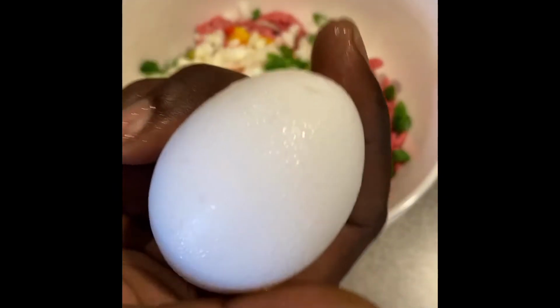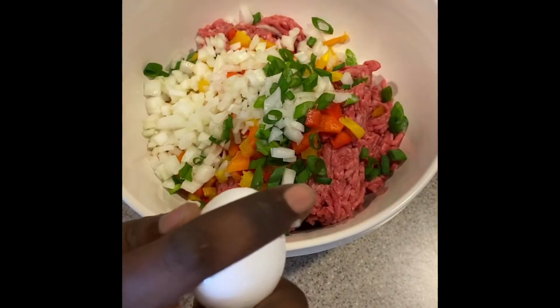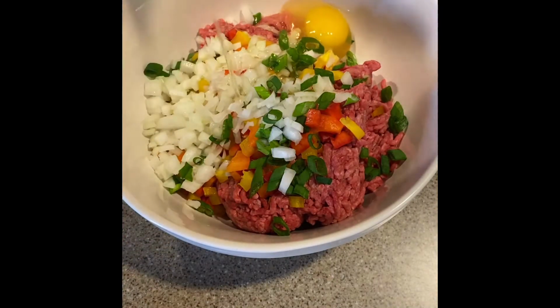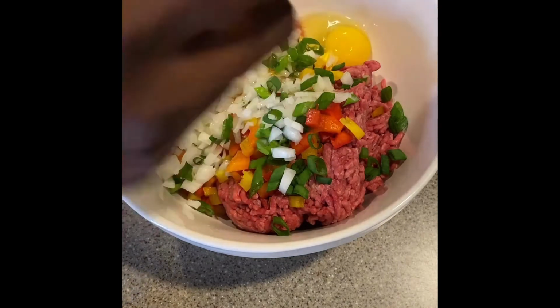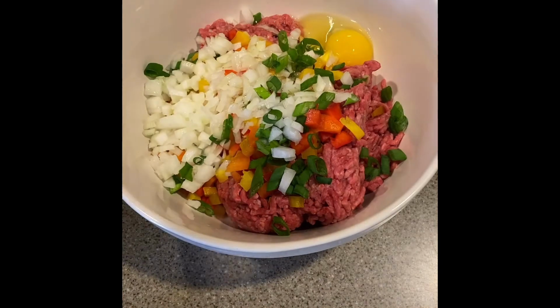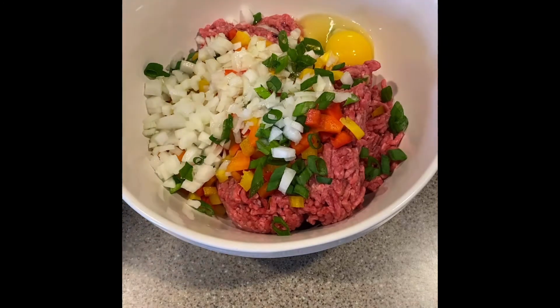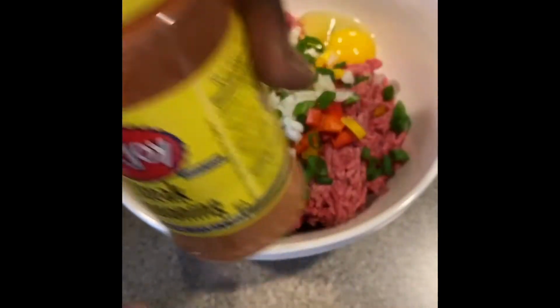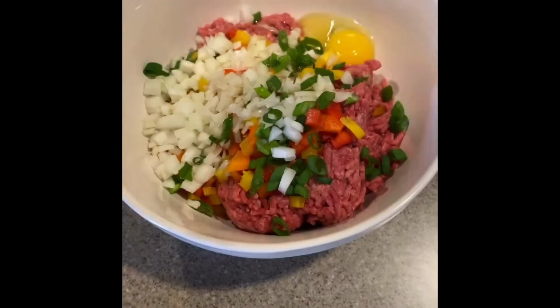Also, I'm gonna go ahead and crack my egg in there, okay? But to give you a hint, this is the same way that you would cook a meatloaf or Pillsbury steak, okay? So we're gonna continue. We're gonna add our all-purpose seasoning. I'm using steak seasoning on this one.